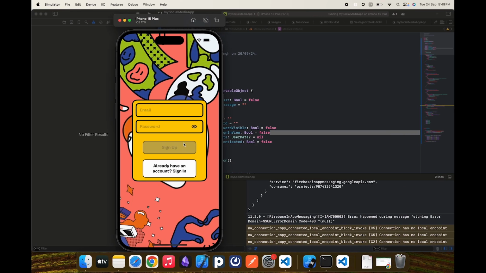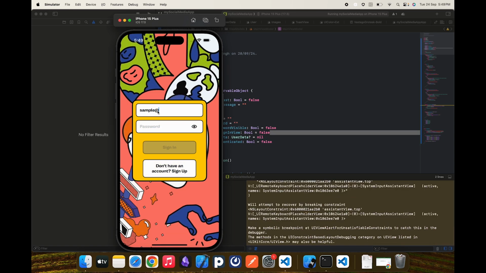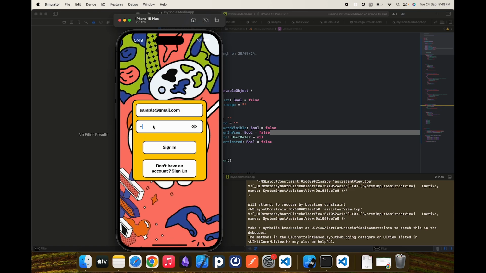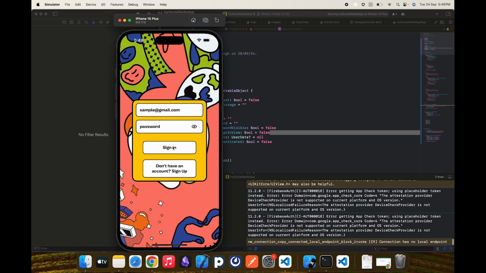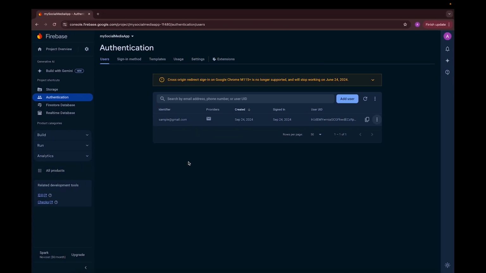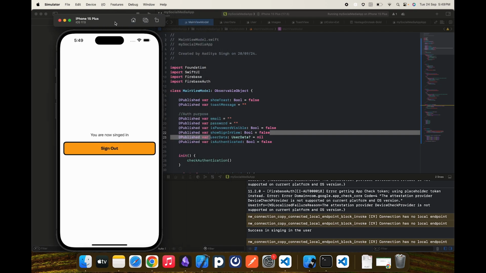How about we do a sign in now? So we write sample@gmail.com and the password would be password, and we do sign in and it signs us in. So we have successfully integrated signing in, signing up, and signing out with email and password.